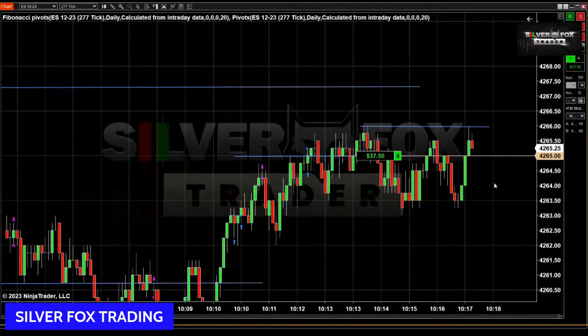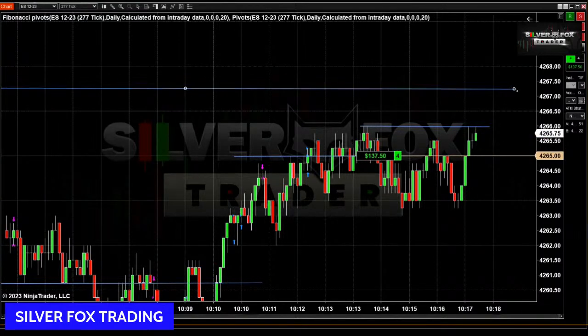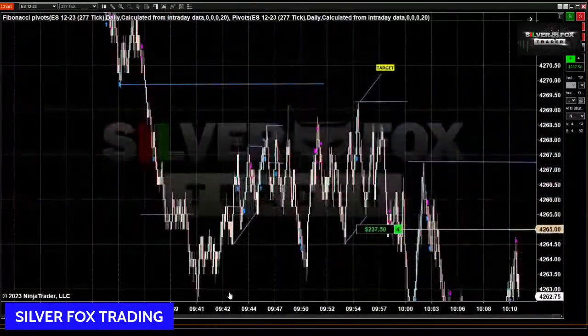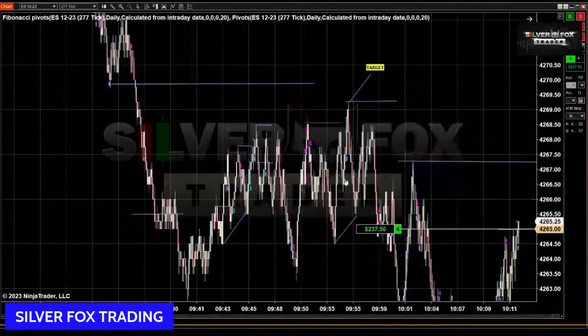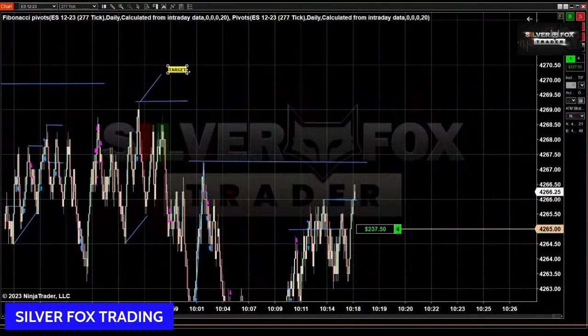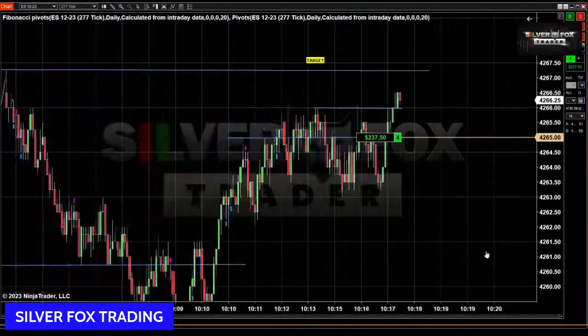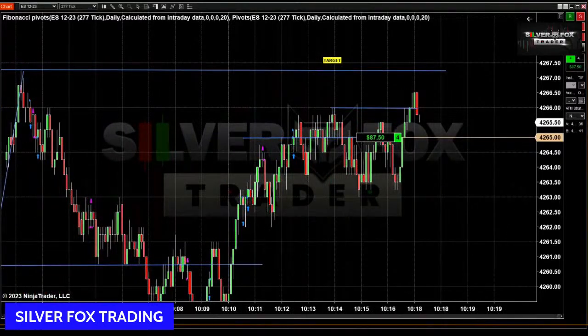So for me, I see it to the upside, so I can't get out. I see it going to 67. I see it going to 67.50 in that area. This is the target that I see. Let me see. Do we have a target there somewhere? Yes, we do. So my target is 67. There's where I see it going. And I'm going to get out of this and take some profits here. Here we go.